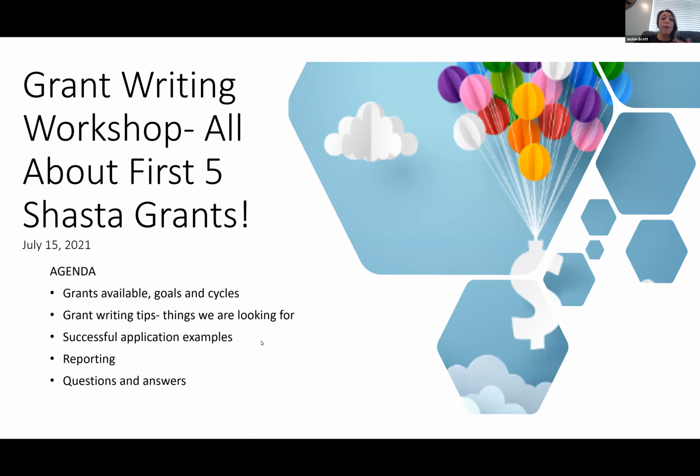I am putting on this grant writing workshop so you can learn all about First Five Shasta grants. And this meeting's recorded, so it can be accessed at a later date. You're all muted, but you'll have the opportunity to be unmuted towards the end of the meeting to ask any questions that you might have. So as I'm going through, if anything comes to mind, just jot those questions down. And then at the end, we can have some open dialogue and open conversation about those questions that you have.